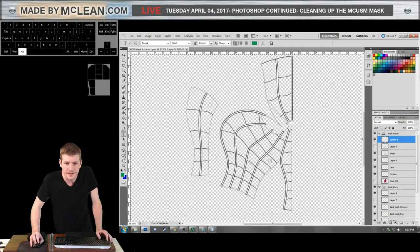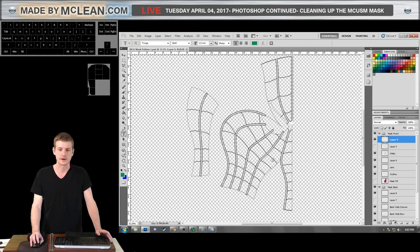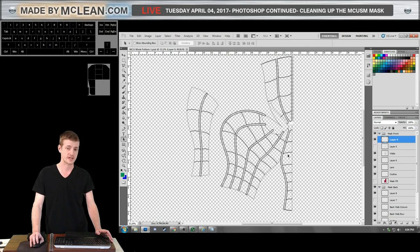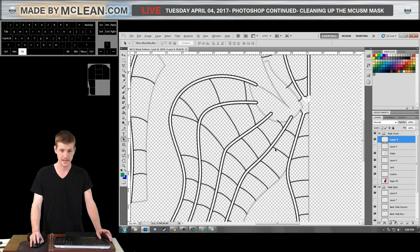But there are certain things that I know for sure that I need to change. One of those things, I know that the chin is too wide here. So one of the things I'll have to do is make the chin narrow. But what that also means is I'll have to move all of the other mask components a little bit. I'll have to move all of that at once. I can't just shrink the chin, because then I'll make these cells next to it a little too large. I know that this web gap is too large. It doesn't need to be nearly that thick. It's basically just the thickness of that white area in between.